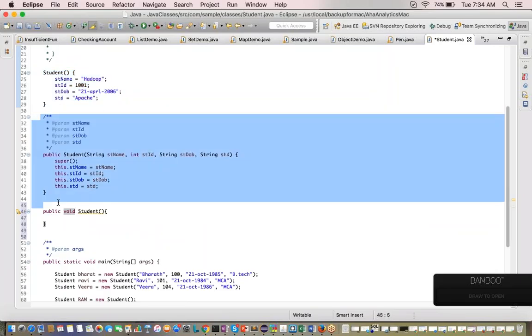Before going to constructor overloading, we'll see method overloading. Then I will explain what constructor overloading is. Guys, these are the basics, the fundamentals. If you understand these fundamentals, we will look into the next advanced topics. OOPs, we'll jump directly into OOPs. What is abstraction? What is inheritance? What is an interface? Those things we'll look at.